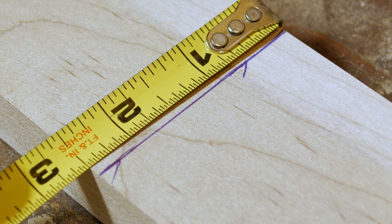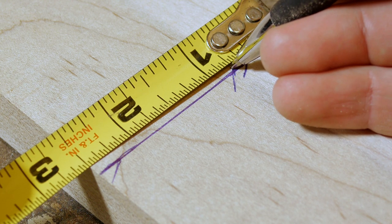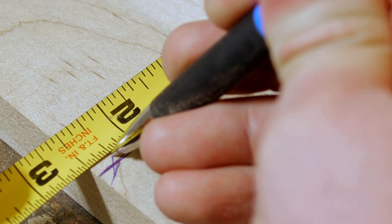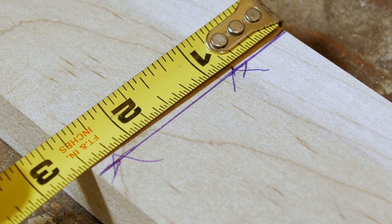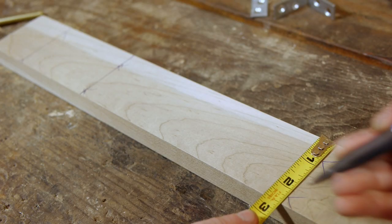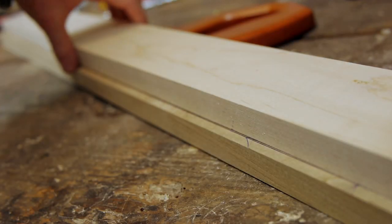For 3 strings, the neck should be narrowed down to about 1.5 inches wide. So starting where the headstock will end, 2 measurements are made to reach 1.5 inches between them. Since I think an offset headstock is aesthetically pleasing, I'll be taking 3/4 of an inch off of one side and 1/4 off of the other. These same marks are repeated a few more times down the length of the neck, so lines can be stretched between them.